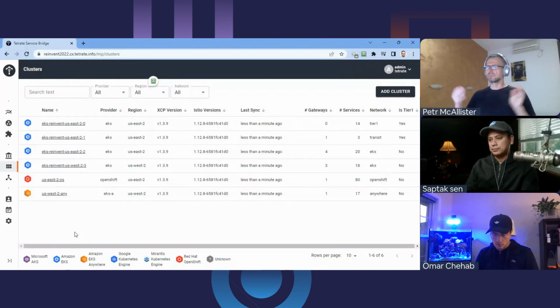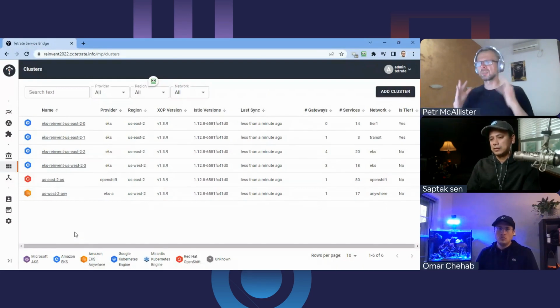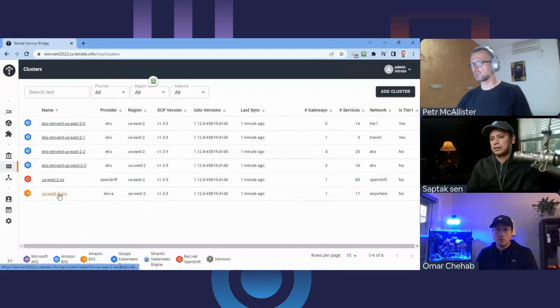So it doesn't matter where your application is, and I'll show in a second, communication can be made in any direction based on the rules and policies that your organization enforces. And we also have OpenShift. Again, it's deployed on AWS infrastructure, but it's a different flavor of Kubernetes. And here are more statistics, how many gateways they have, and also we have networks.